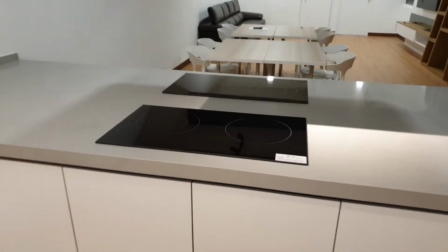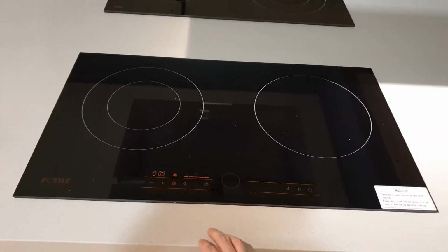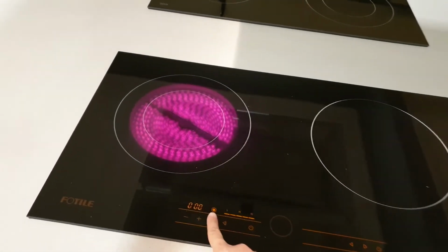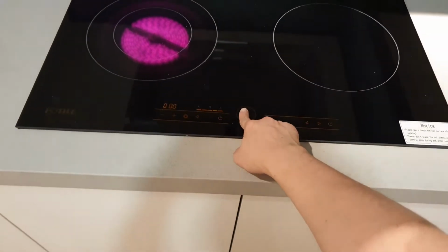If you like to test electric hob, we have EEG75201. This is a ceramic heating element design, so it heats up quite fast. Let's see, you can also select to only heat up the inner ring to save electricity. If you are using a small pot, it comes with LED touchscreen display.